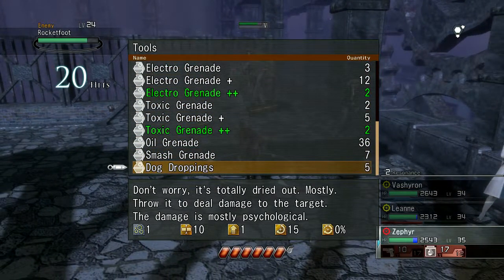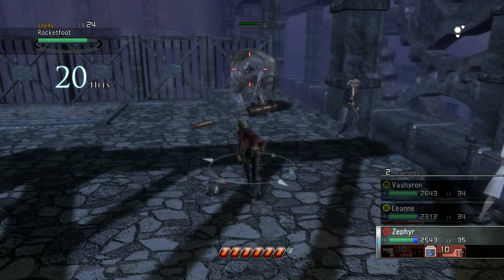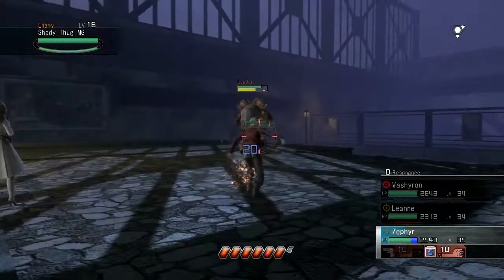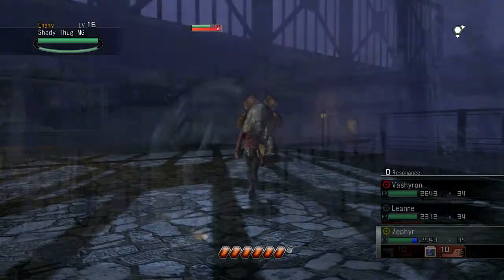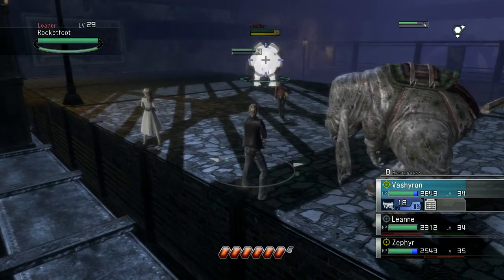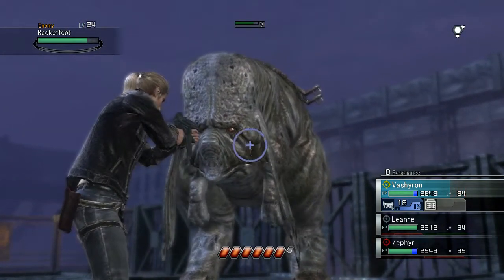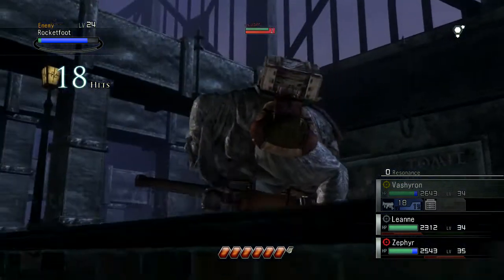I'm going to actually go for a freezer grenade plus here. And if I can... Yeah, you're trying to sneak up on me there, big leader fella. So let's not, shall we? Okay, you were too far away. That probably would have worked out better if you were closer, but oh well. Let's see, you are actually targeting... You're targeting me, so I might be able to get off a shot or two here before he goes and attacks me. Cool. That worked out pretty good.